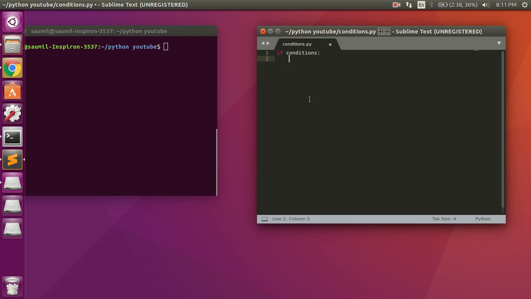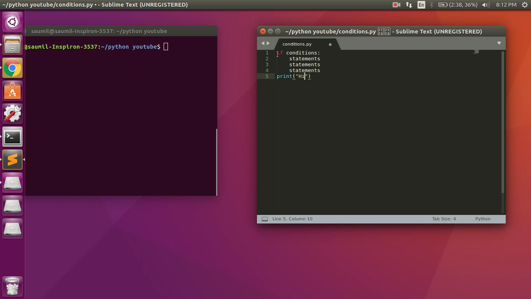The interpreter uses these indentations to understand what it should do, and here we will write some of the statements. There could be multiple statements here as well, and as soon as you again come back to that indentation, it will stop.